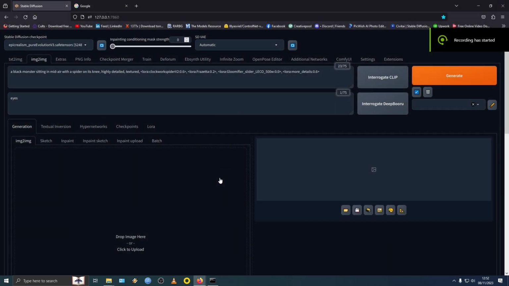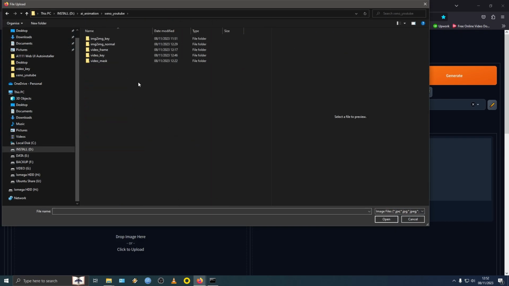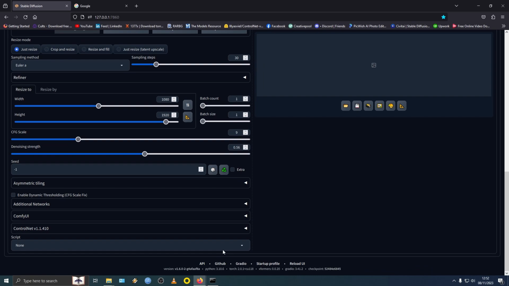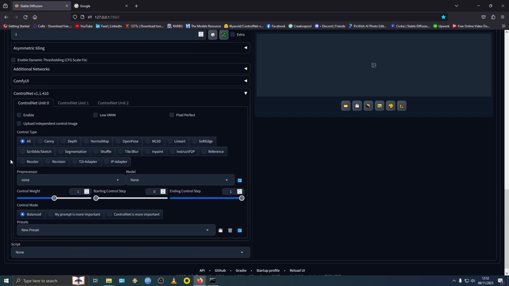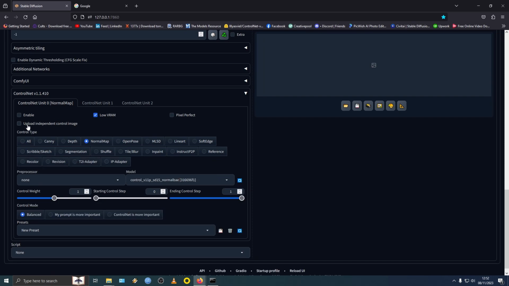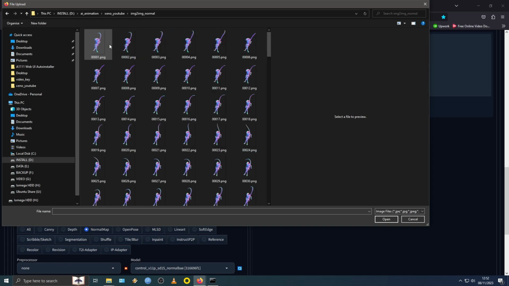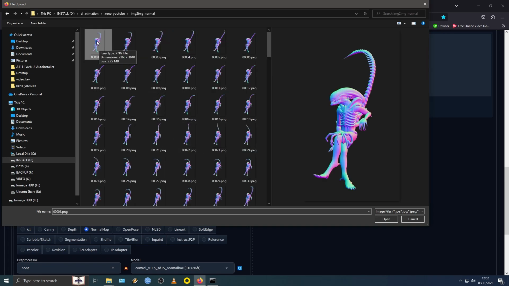Next we want to go over to Stable Diffusion in Automatic1111 and start rendering out our frames for image to image key. So we go to our projects folder, select our first video key, and we also want to add our normal map to ControlNet. So we select normal map, turn off the preprocessor because we're already giving it a normal map, upload, go to your projects and select the corresponding normal.